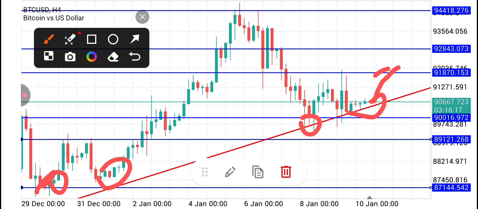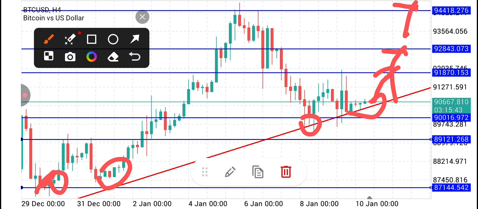The market is seeing a very sensitive pattern in this level, and we can see that the market has a chance of bouncing off from that 90,160, and the price getting to 91,870.152. If the price gets to that, we can see that the market can go up to 92,843.07 and higher to the higher point of 94,418, and we see what the price will do next from there.